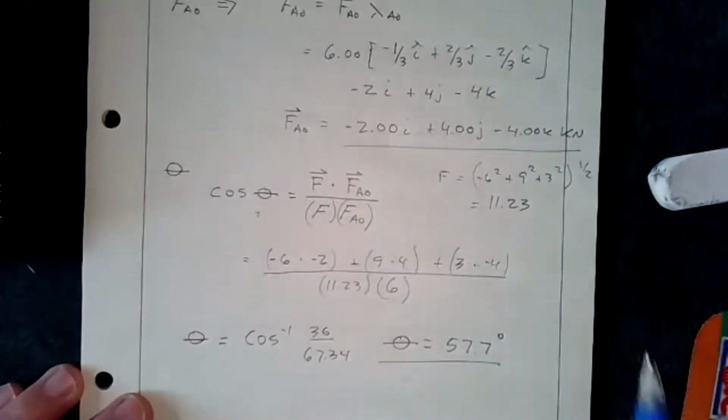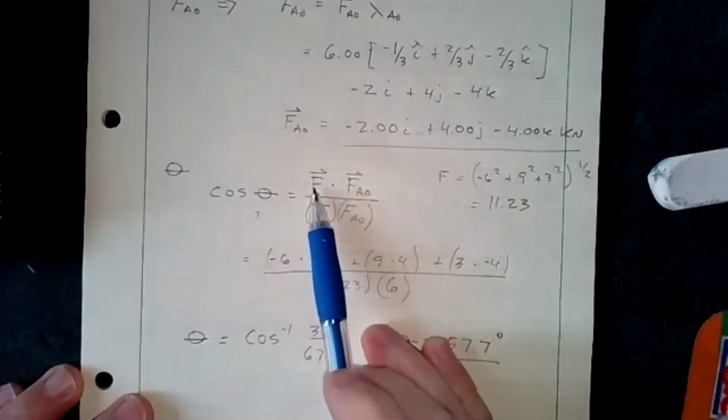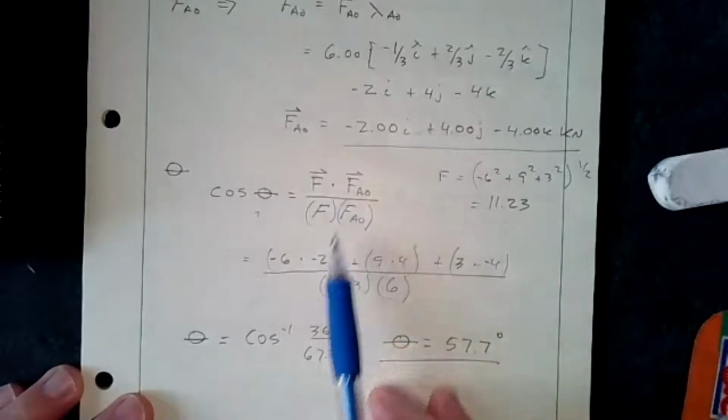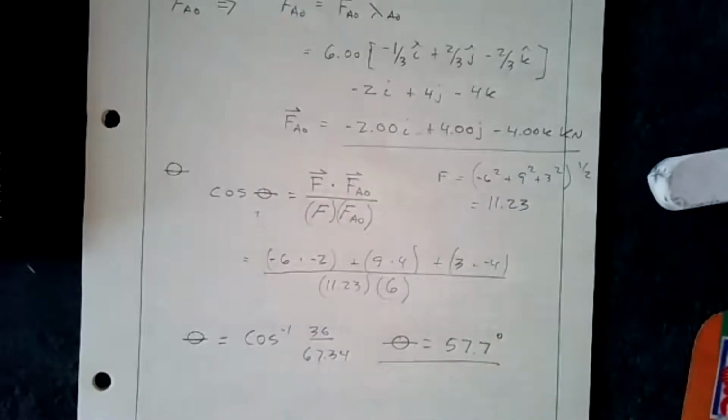So hopefully that's pretty straightforward. Again, the dot product, whenever you see this, you know it's just the i components multiplied and the j components and the k components and then respectively added. So if you practice this, you should have no problem with that. All right.